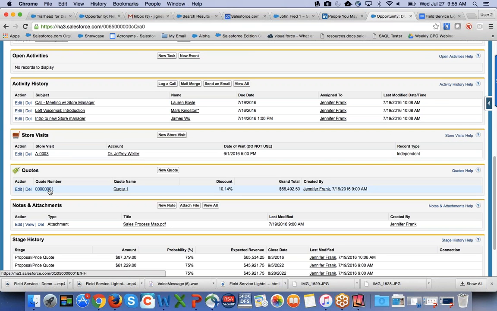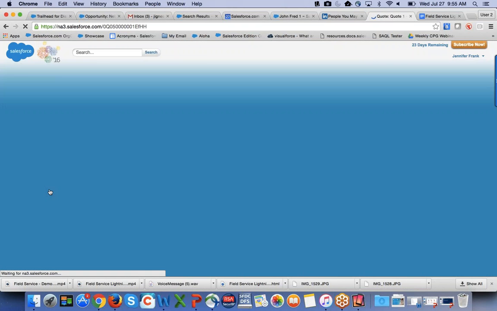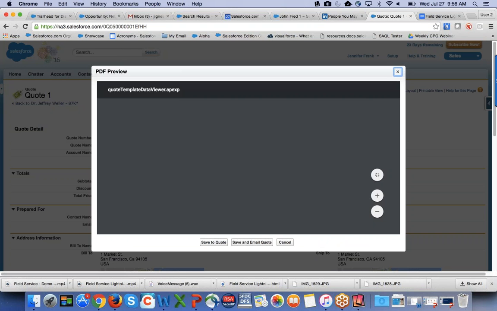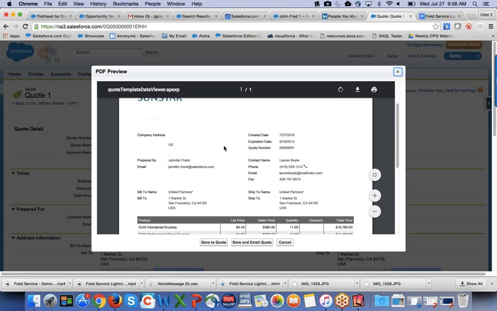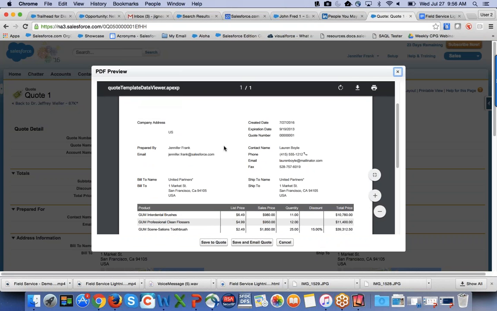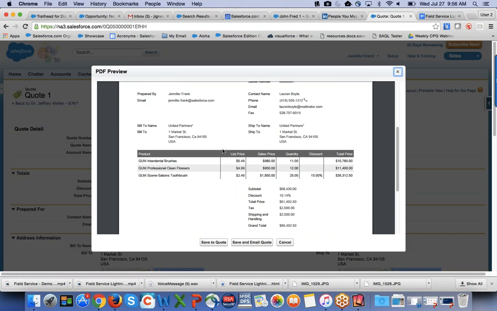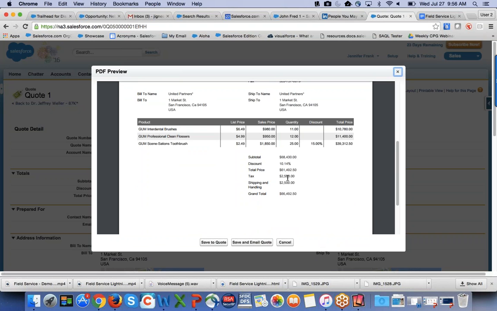So here, I can let the system create a quote for me, and I have the associated information about the quote, the subtotals, any discounts that I may be giving based off of relationship or promos that may be going on. I can add that in here, taxes, shipping and handling, etc. And I can actually have the system create a PDF with the quote details, who it's going to, who the signer is, who presented this quote, gives you all the associated line items and the discounts and so forth.